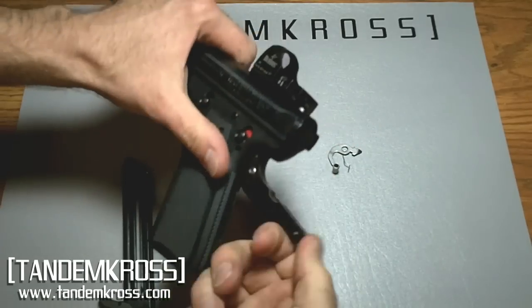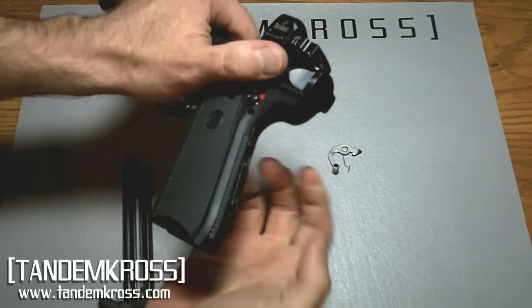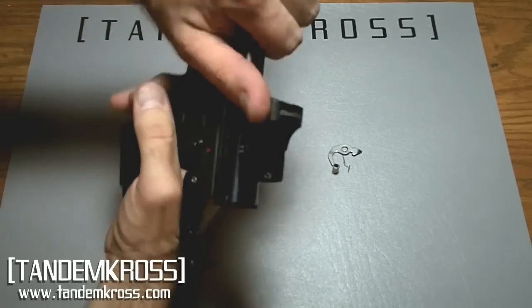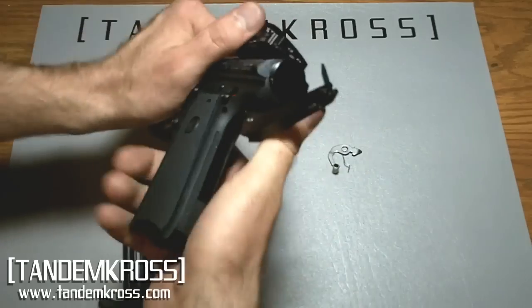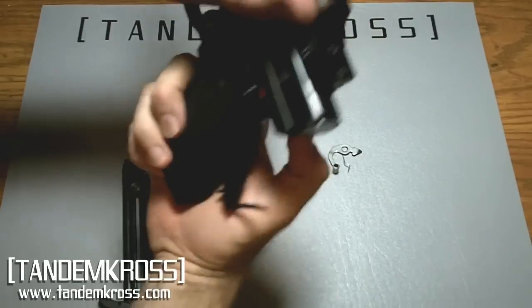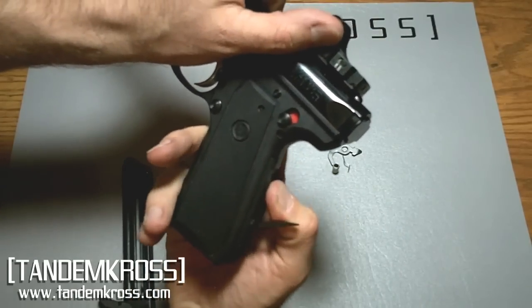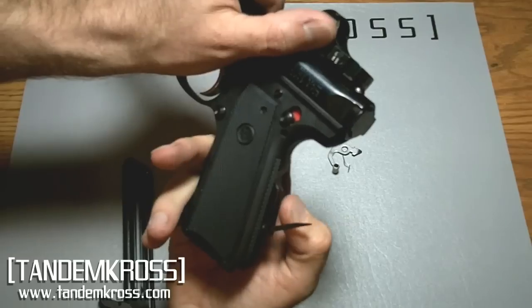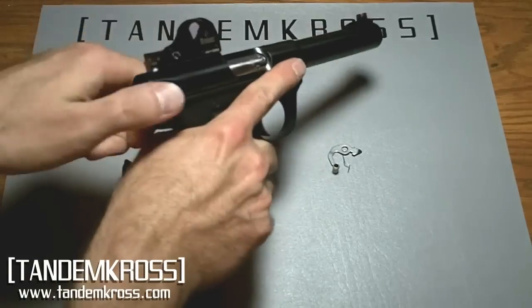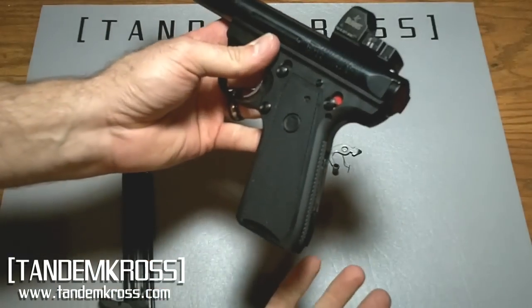Now, the last little trick, you'll notice there's no tension because the tail of that hammer hasn't come back again. So again, I can simply get that hammer in the right position, and now you'll see there's tension as the tail of that hammer is going into the mainspring. So now we're fully ready to go, and all without a magazine.